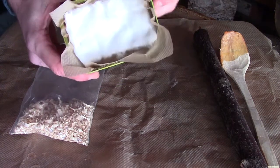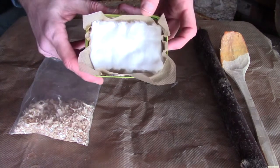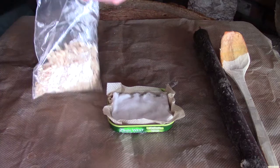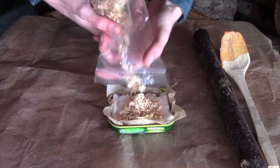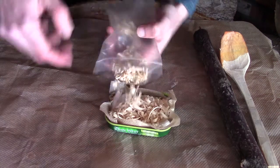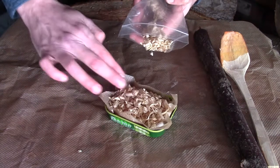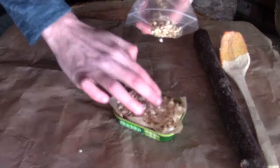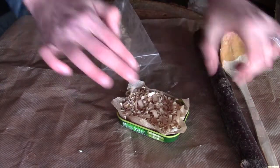The cotton wool is really just to help with lighting — you don't need it if you're not going to be using a ferro rod. These will light with a lighter or a match just as easily without it. All I'm going to do, and it really is this simple, is just tip a bunch of these wood shavings into the container. You want to make sure you get a nice even layer and pack as many as you can in there, because the more wood chips you've got the better this will work.